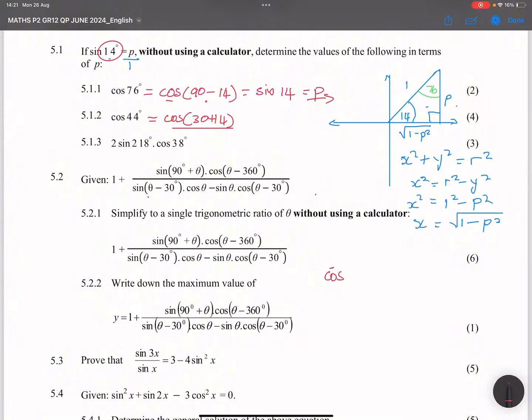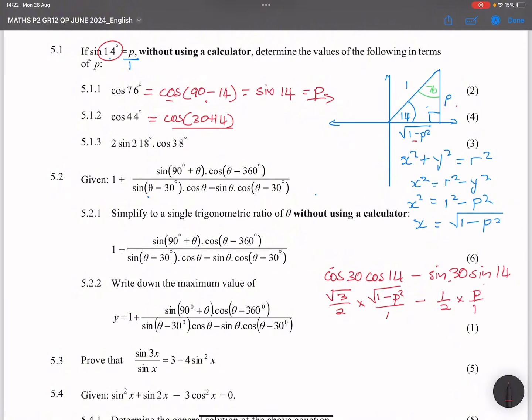We're going to use what we call the compound angle formula of cos, that's cos 30 cos 14 minus sine 30 sine of 14. Now cos 30 is root 3 over 2 times cos 14. Now you remember we said cosine of 14 would be adjacent over hypotenuse. This would be the square root of 1 minus p squared over 1. Minus sine 30, this is 1 over 2. Sine 14, we've already said this is p over 1.